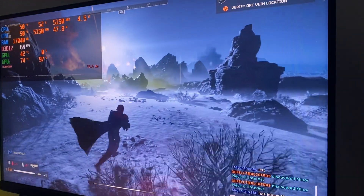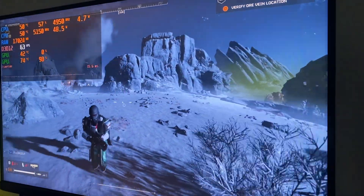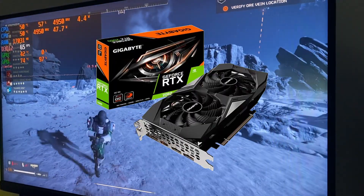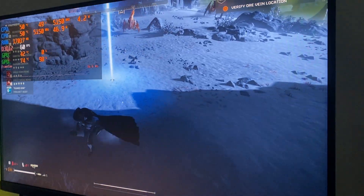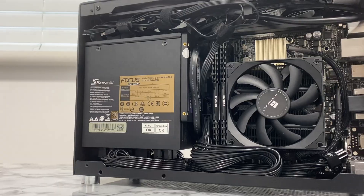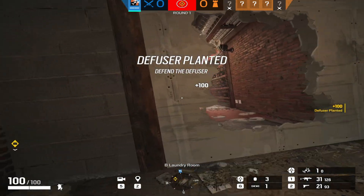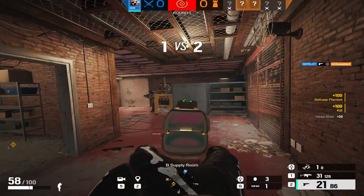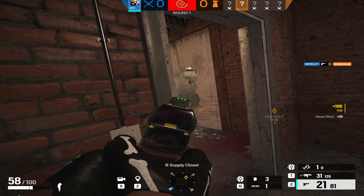The problem with that test is: who is buying an AM5 CPU and pairing it with a four-year-old entry-level graphics card? So I'm moving to something more realistic — pairing the RTX 2060 with an Intel i5-7600K in a compact mini-ITX build I recently made. For Siege, we dropped from 250 fps with the AM5 CPU down to around 130 to 200 fps with the Intel CPU, a huge hit — but expected, since that CPU is now seven years old.